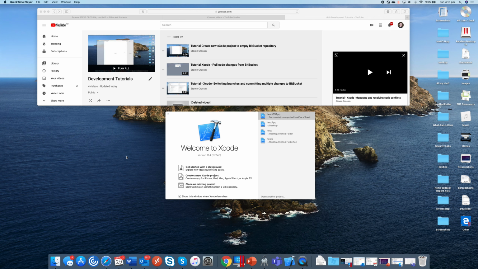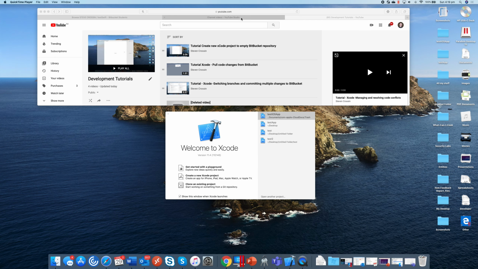Steve here again. This is the final tutorial I'll be doing for now in Xcode, and this is how to link to an existing repository. While one of you will likely set up the development environment and the repository, everyone else will need to make changes and push changes to the repository. This is how you do it.